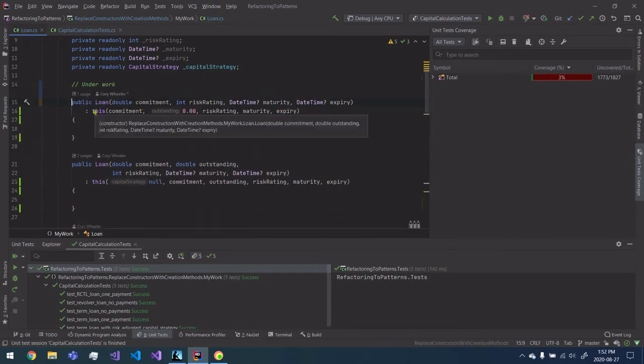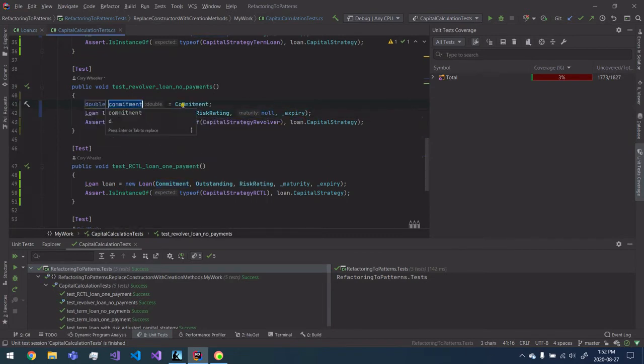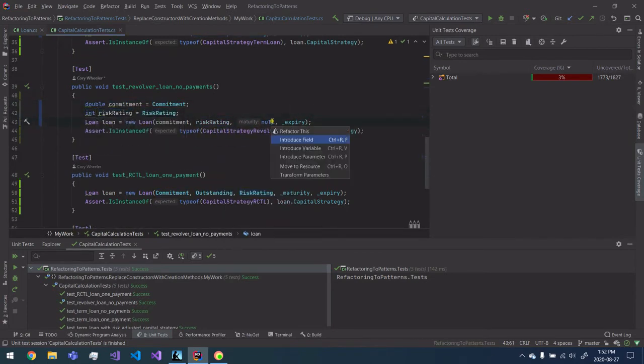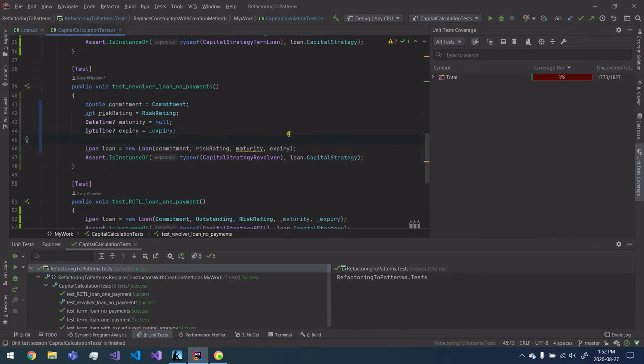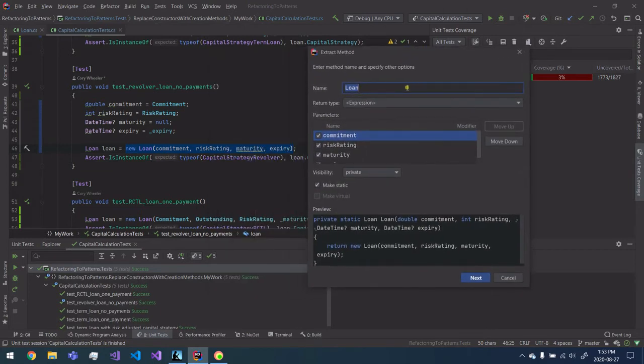Let's do the same thing with the second constructor. We will call it create revolver.